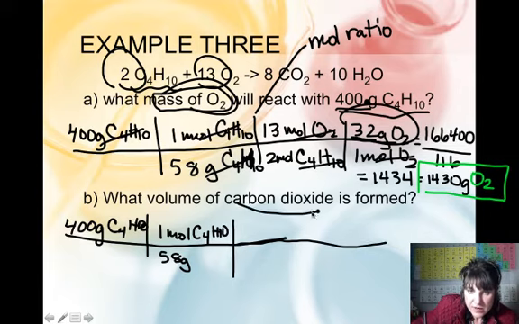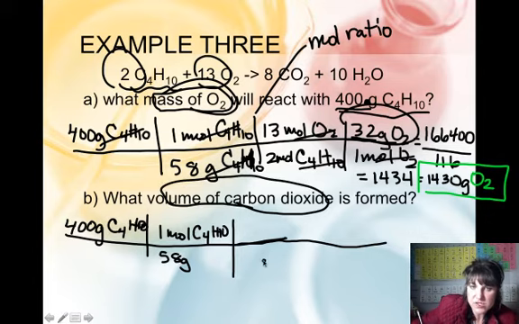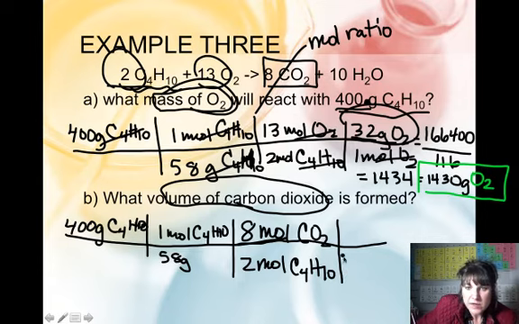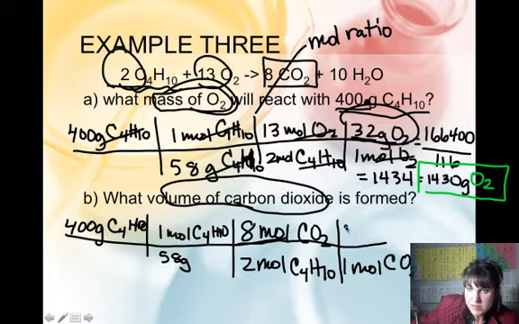We want to get to carbon dioxide this time, right? So let's change moles of butane into moles of carbon dioxide. Look at your balanced equation and find that mole ratio. Here's our butane, 2. And then here's our carbon dioxide, 8. So make sure that you match them up with the right substances. And then moles of carbon dioxide will go on the bottom. For every 1 mole, how many liters will there be? At STP, it'll be 22.4 liters per mole.